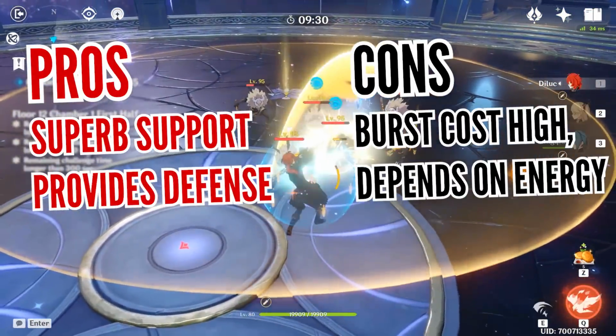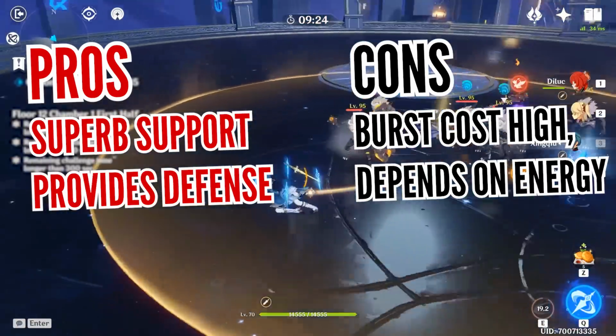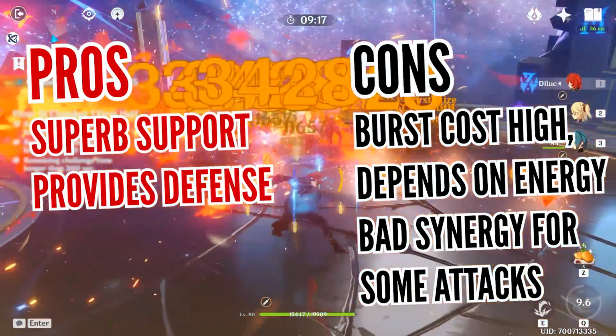However, if there's one thing that slightly brings him down, then it would be the cost of his burst, and not having equipment with energy recharge will definitely make those bursts happen less often. Also, if you use him with characters that have slow attacks, then you will have a lower damage output because of how much speed is favored by his burst.